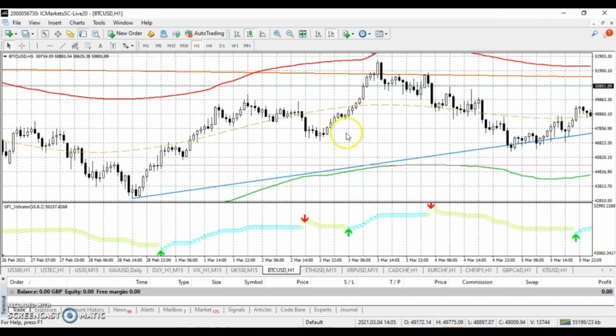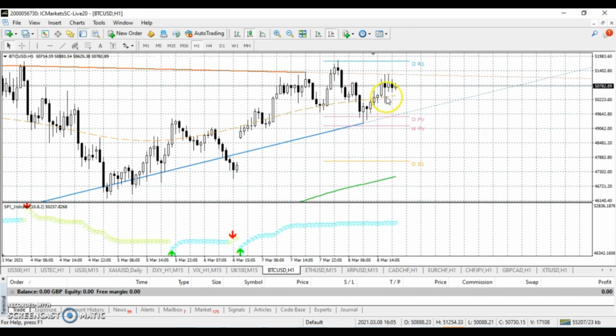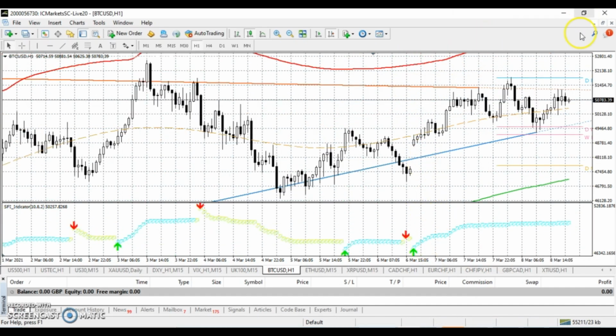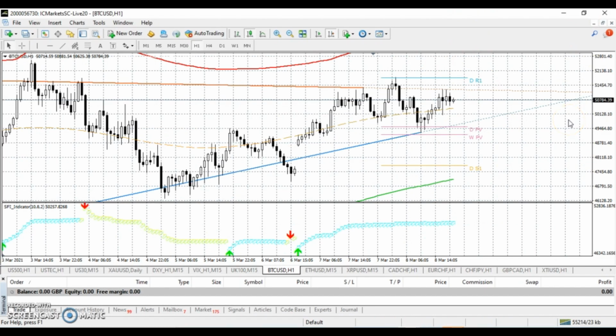Just by looking, because it's consolidating in a narrower and narrower range, it's going to break up. I think it's going to break up, because what's been happening with Bitcoin is that every time after a big correction it consolidates, and then it breaks up parabolically. Especially this year after the halving. Sorry, the halving event was last year. After the halving, for about a year and a half, Bitcoin tends to rise quite heavily.